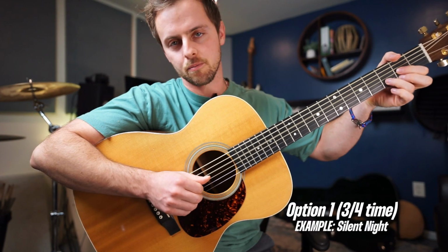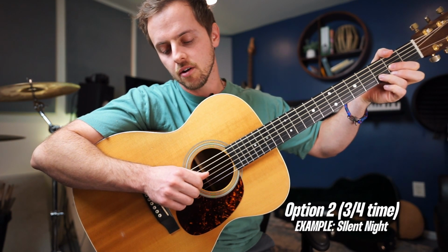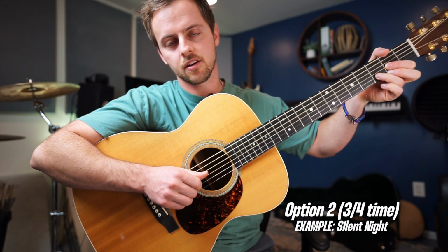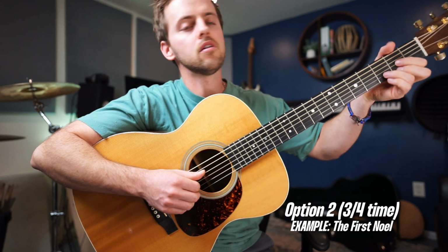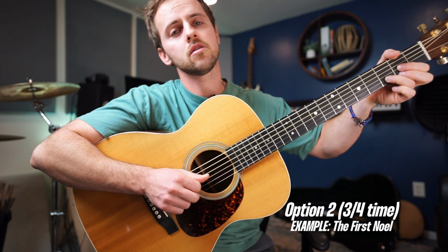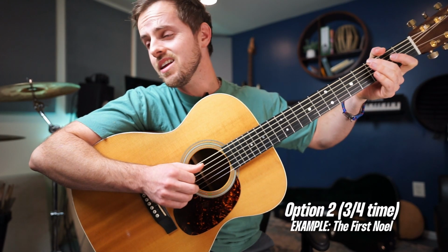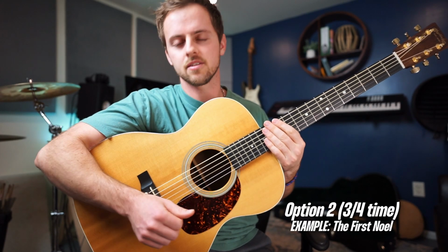So, keep it very simple to start. And then you can add to it, making sure that bass note is still hitting beat 1. And that's going to be true for most of these. Right? Very simple. Keeping bass note on beat 1.